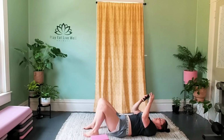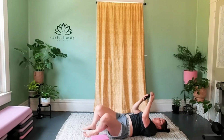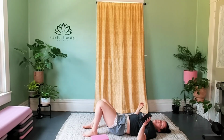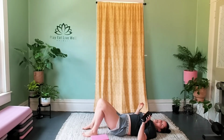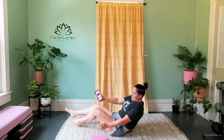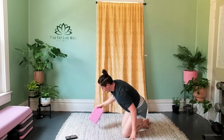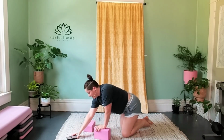All right. We're going to keep building on this. Keep progressing. So we're going to flip it over and come into a more prone position. We're going to be on hands and on the block and a leg on the block. So this is where you're going to need your 2 blocks. So let's go ahead and bring it up, flip it over. You're going to have 1 block underneath the forearms.